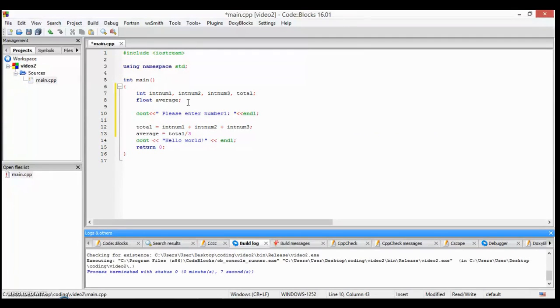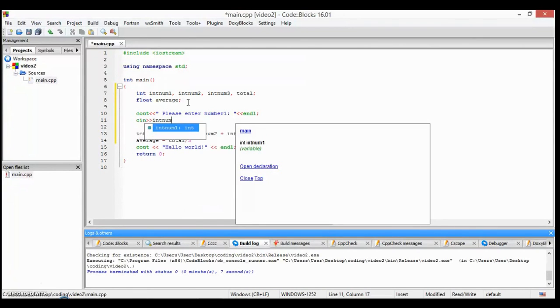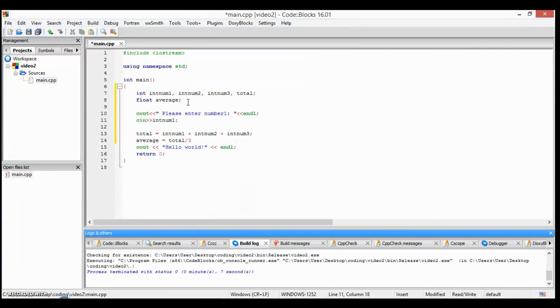Here we go to the next line. Okay, when we want the user to enter the input, we tell them please enter the number 1, but how do we put the integer, the number that the user inserts, into the variable? So we have to use cin. So we put the first one, int num1, here like that.